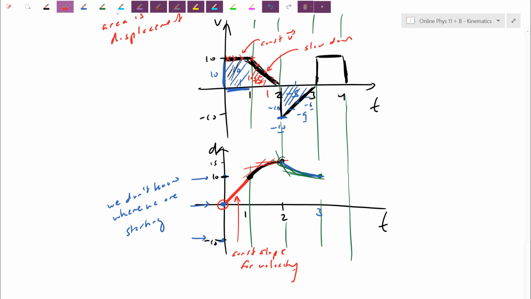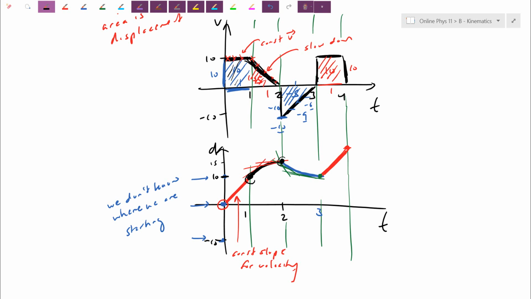And then back to getting a positive velocity, a time of 1, velocity of 10. 1 times 10 is 10. So I get 10 farther than where I started. I was already at 10, and now I'm going to be at 20. This time it's constant again, so I can use a straight line fit. So a little bit more complicated. I needed to calculate the area, so I know where my ending point is. And then I needed to decide, well, what's the curvature to get me from this point to this point?